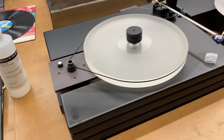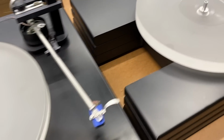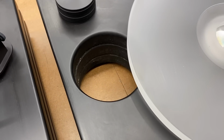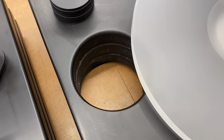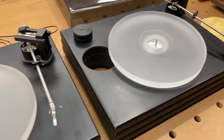So I was talking about the motor. The motor sits in this cutout here, isolated from the table. And if you see on the slightly later version of the turntable, the motor sits within a round cup. Same thing, it's just a different mounting style. It also sits on the table itself, on the surface of the table. It does not touch the turntable in any way. So really we have no preference of one over the other.